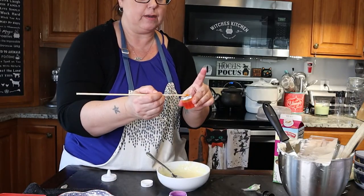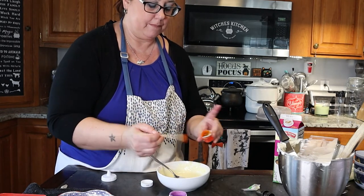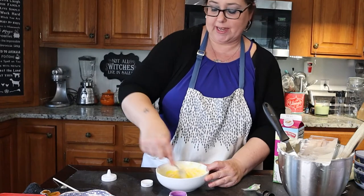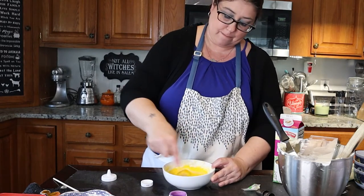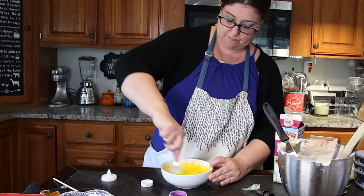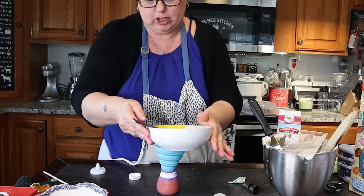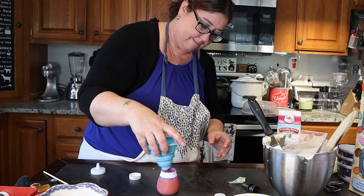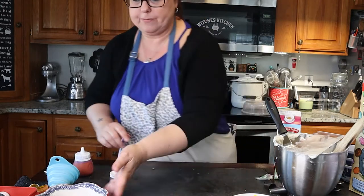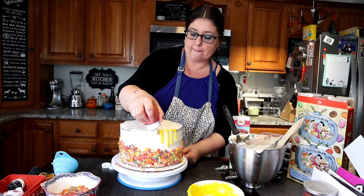I'm gonna grab a little toothpick and grab some of this color. The way I like using white is because you can dye it any color. Look at that, it is really dying. And pour this in there, and my fingers are on fire. Ooh, ouch. Put that off to the side and put the little tab on. And what I'm gonna do with it, start making drips. Just like that.